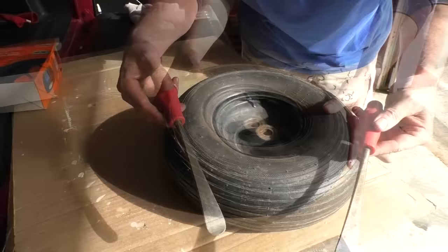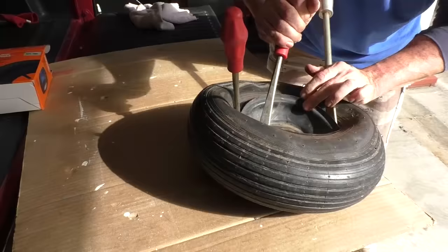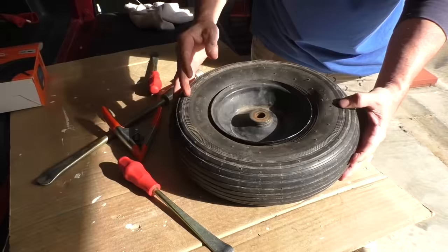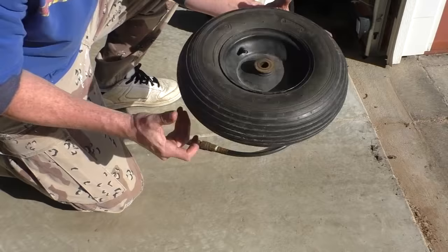Then I use the tire irons again. Slowly work your way around. Eventually, it'll be installed. And boom, there you have it. New tire.